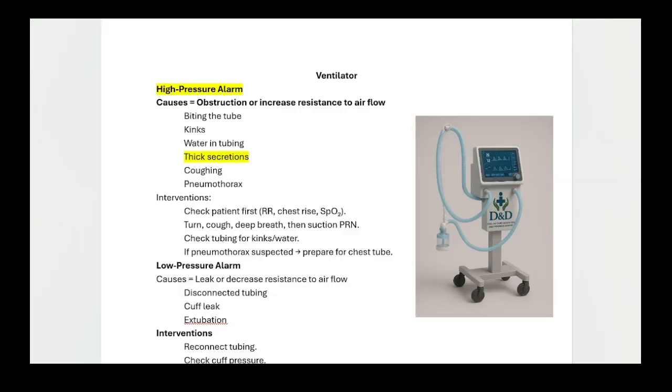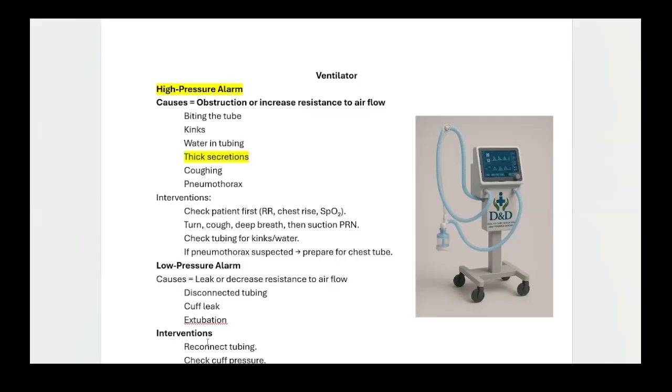When the low pressure alarm is mentioned in a question, think about air leaks, or a decrease in the resistance to the flow of air. That is what you should be thinking about. Sometimes when the tube gets disconnected, it can also cause this. And then when there is a cuff leak, it can also cause that. Finally, when there's an extubation, it can cause the low pressure alarms to go off.